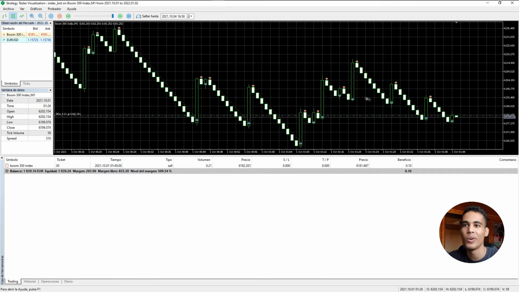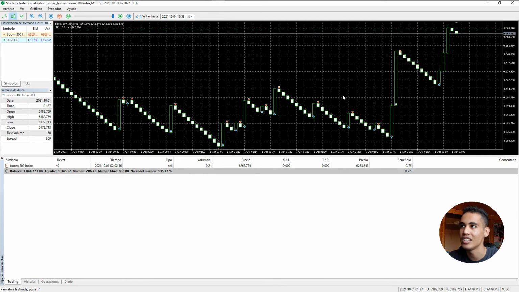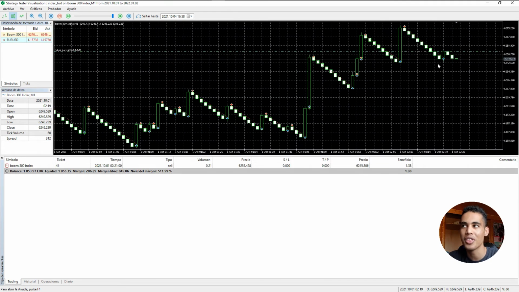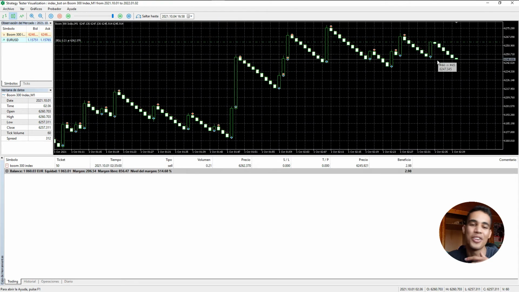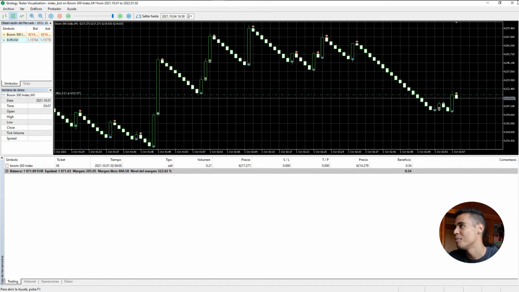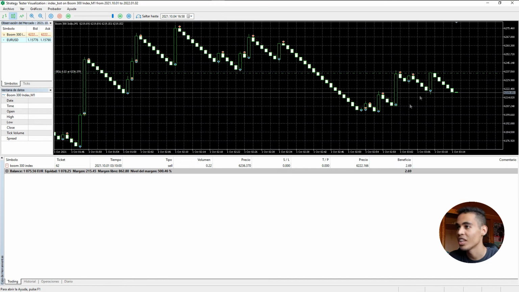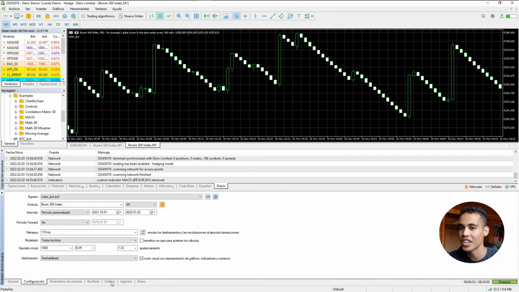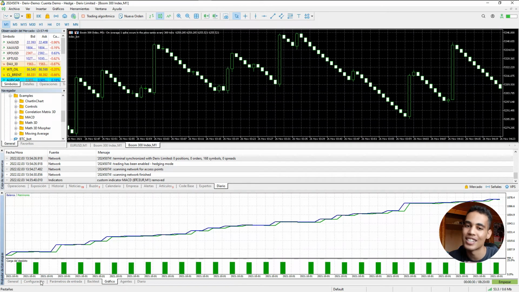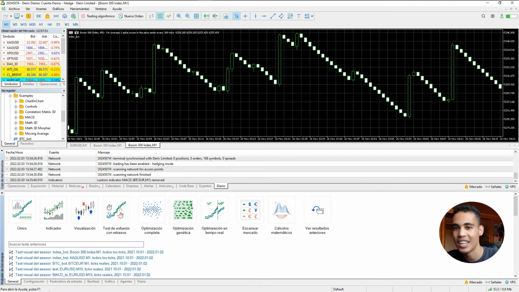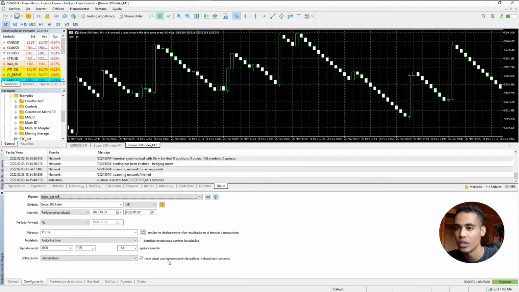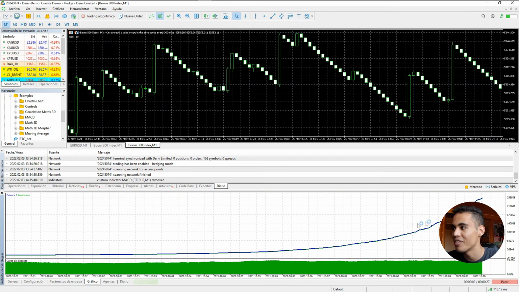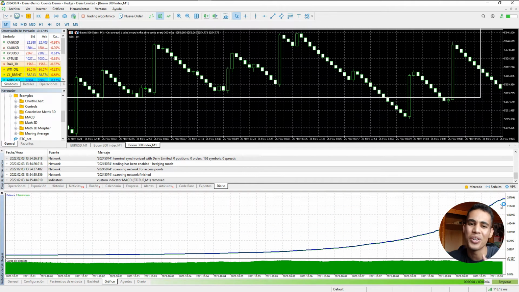And you may be wondering, hey, this is truly crazy. How are you doing this? This is perfect. Are you going to get rich? No, because look, if we go faster and check over time how fast the money grows, it's kind of crazy. So let's remove the visual mode and just check this graphic and look how fast it's going. It's going too fast.